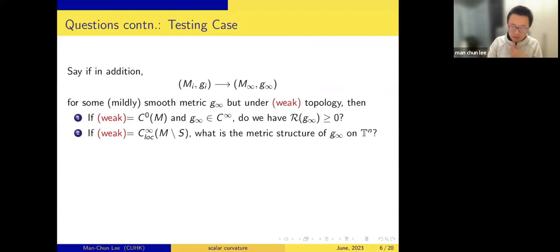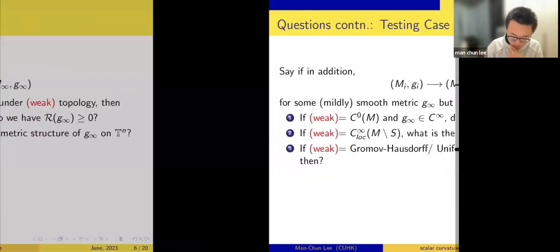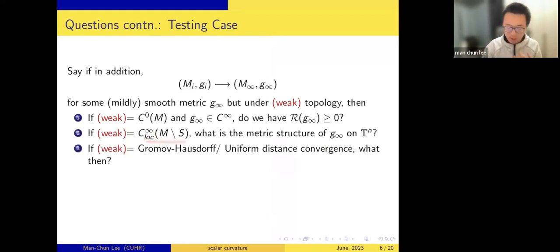And you can also ask the same thing, which is motivated by the positive mass theorem with corners, which says that if you have a smooth limit, where the convergence is smooth away from some singularity, then can you identify the metric geometry of this smooth limit? You only know the regularity, but not the real structure. That means we can only pass the scalar curvature lower bound information to the limit away from some singularity. Then can you still talk about the limit? And of course, you should also ask if the weak convergence is Gromov-Hausdorff, or uniform distance convergence, or intrinsic flat convergence. Then what do you expect?